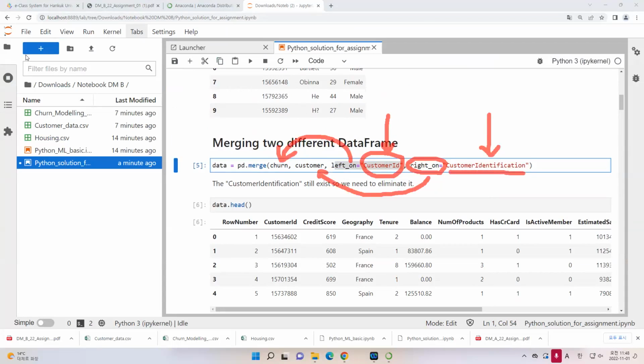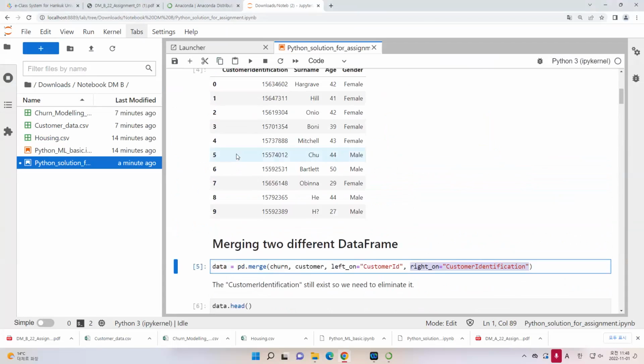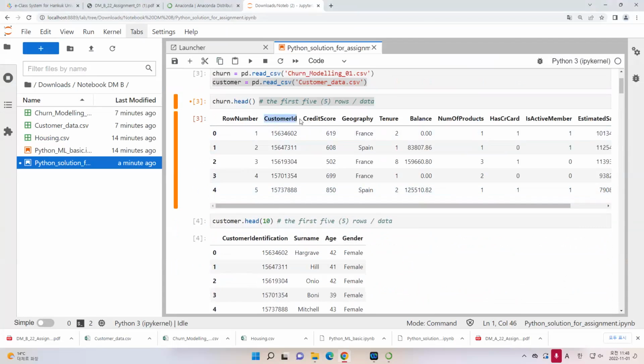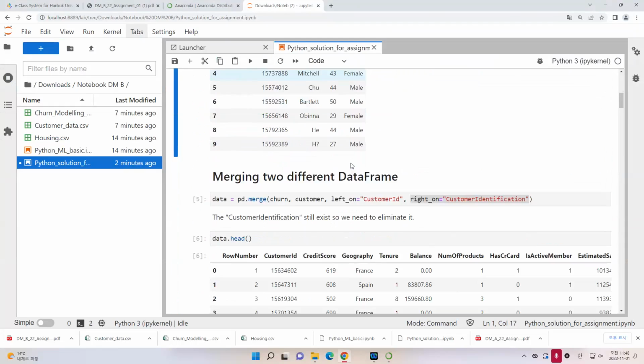On the left they use the customer ID, and on the right they use the customer identification. If you look at the data, the customer ID is in the churn modeling, and the customer identification is in the customer data. So we need to specify the column name.